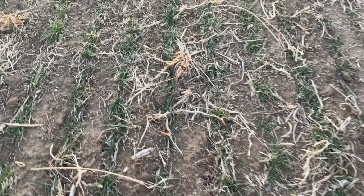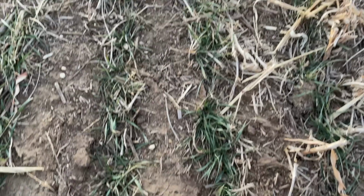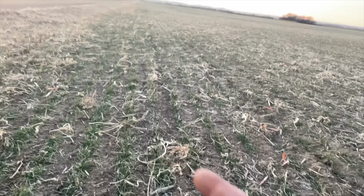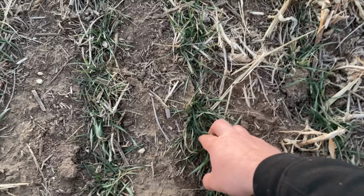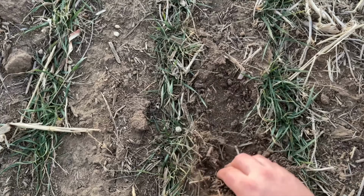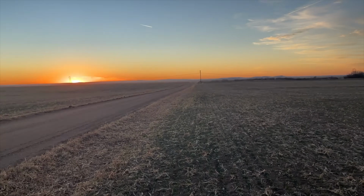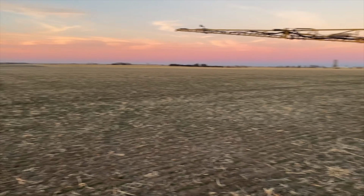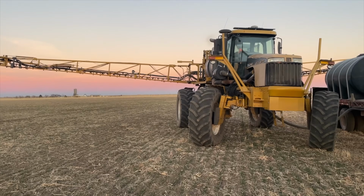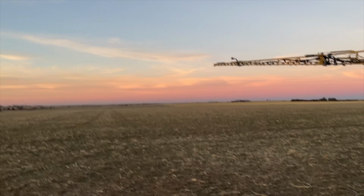Here you can see the winter wheat. It is there. It's been really dry here in Kansas, so it's not as tall as it normally is when it's dormant, but it's definitely doing all right. But yeah, we don't have any soil moisture really. Hoping for a rain or a snow soon. But this fertilizer should help wake this wheat crop up, and hopefully it'll be a good one.